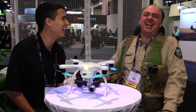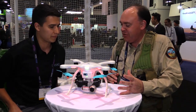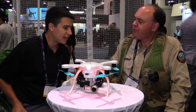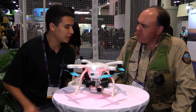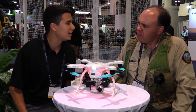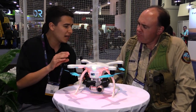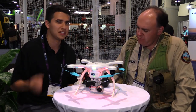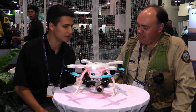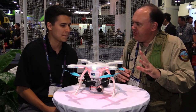A lot of our audience are hardcore FPV guys — I understand this is an analog video system? That's correct. It's an analog video transmitter and the goggles are analog as well. You can get up to about 3,000 feet of range. The video quality in the goggles is around 480 to 720p, but the camera records in 4K — so you get that zero-latency analog video signal for FPV flying while capturing full-quality aerial footage.